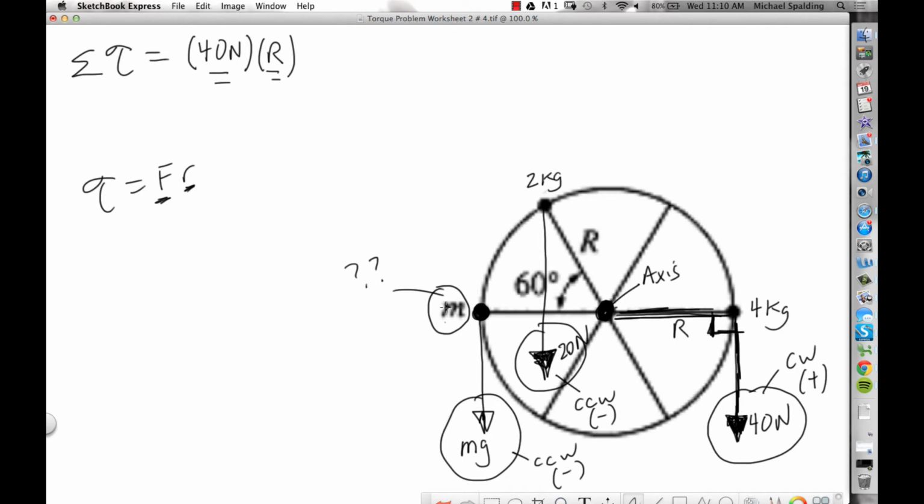All right, now let's go over here to our negative torques. Let's start with this little mg right here, which we're trying to find little m. Okay, so we're going to go minus. Now, why am I making a minus? Because he's counterclockwise. So we're just going to put in mg, that's what the force is. And then what's the distance for that force? What's the distance from the axis over to little mg? R. And is it perpendicular? Yep. So that's R.